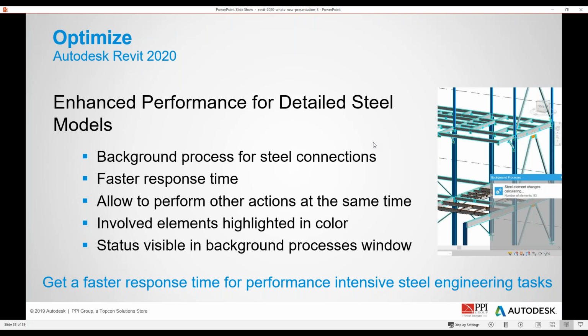So you guys noticed when I propagated those connections, everything kind of turned blue. And you saw the symbol for the connections there. But basically, if I was working in 2019, that blue circle, a little toilet flush of death there, would have just kept going and going and going, and I wouldn't really have been able to do anything until it was done with its process. But now with 2020, as you saw, I could still maneuver around, I could still work as I needed to while it was processing there in the background. So that's really nice, okay?